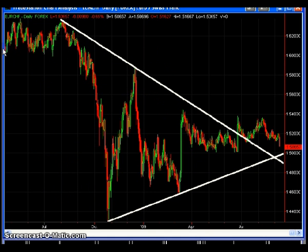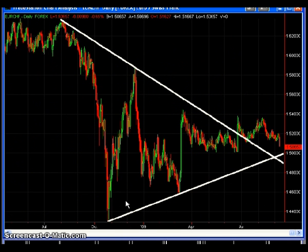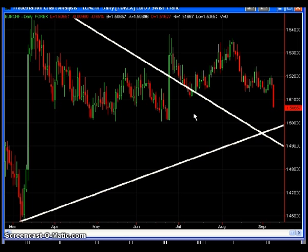The last chart is the Euro Swiss, and not much has changed here. Still waiting for prices to come down and test the longer term support line. We do have a bearish candle developing as I speak right now, and the level right now is just beneath that 150 figure, so that's what I'd be looking for in terms of paying attention to this pair. Any move beneath that 150 figure, because that will be very close to the longer term support line. Let me zoom out and show you that support line that would be formed by the mid-October low and the late March low over here. So over the next 24 to 48 hours, this trade could certainly materialize.